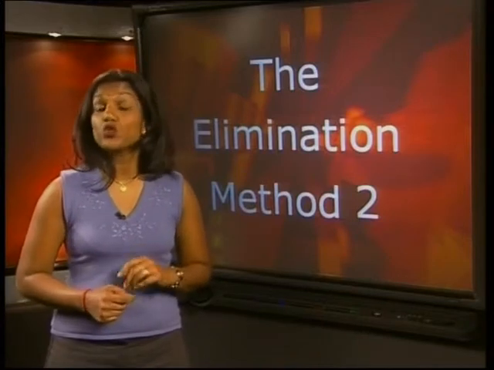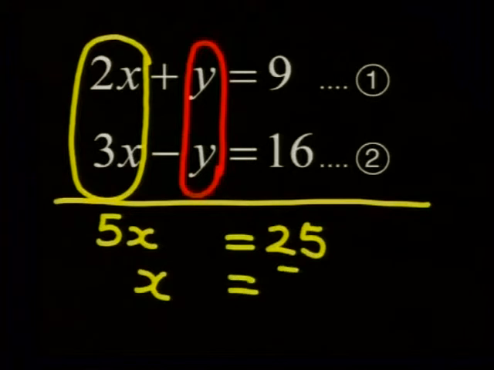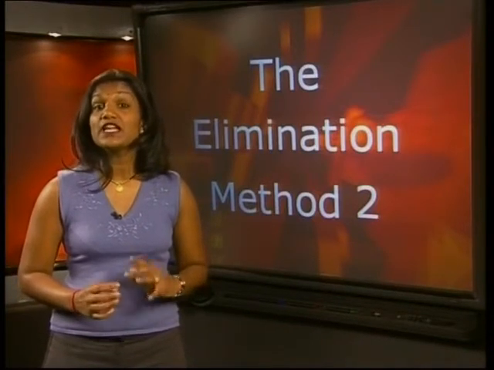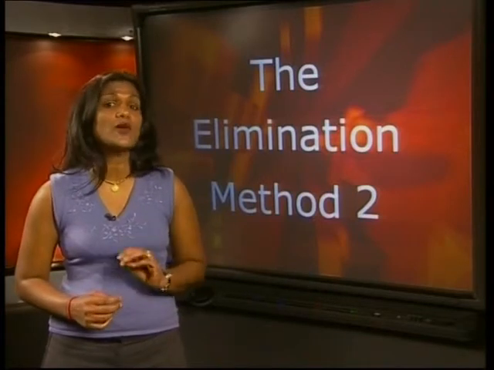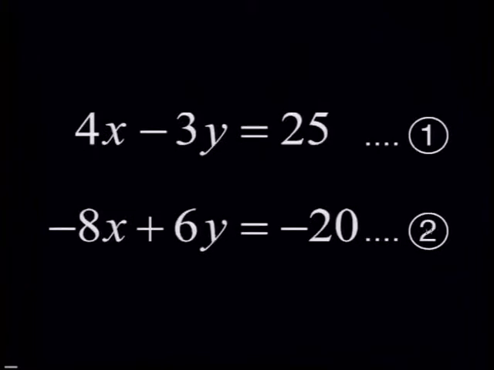We found ways to get rid of or eliminate the x or the y in an equation. We did some clever adding or subtracting of two whole equations. Sometimes we also had to multiply each term in the equation by a number. This was all to get rid of either the x or the y so that we could solve the equations. In this lesson, we will work with ways of using elimination that aren't immediately obvious, and we will need some careful planning. Solve for x and y.